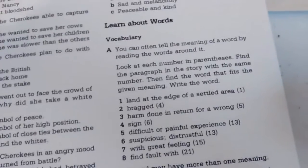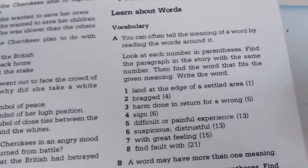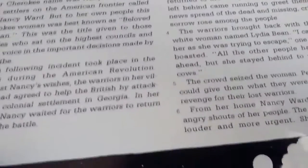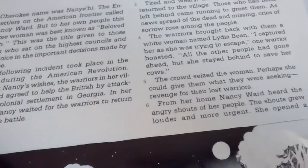There are vocabulary words. You have to find the word that fits the given meaning: land at the edge of a settled area, and it gives you the paragraph to look in. It says look in paragraph number 1. You go back to paragraph number 1, and you should be able to find that answer.